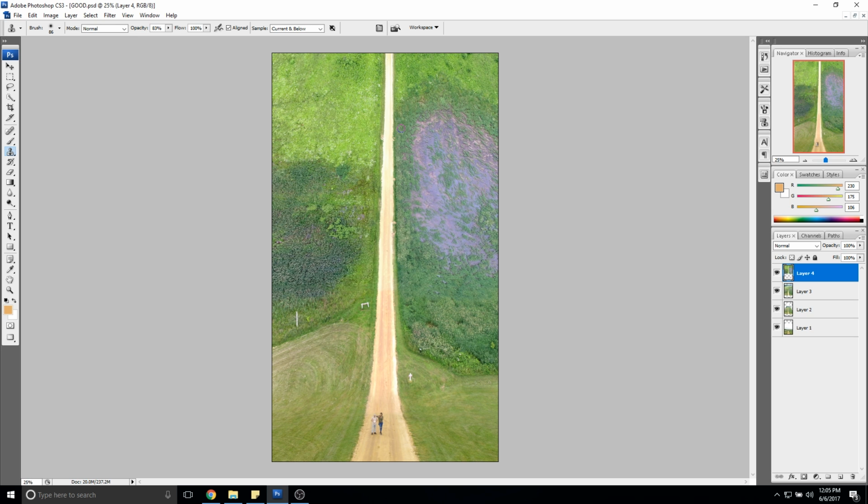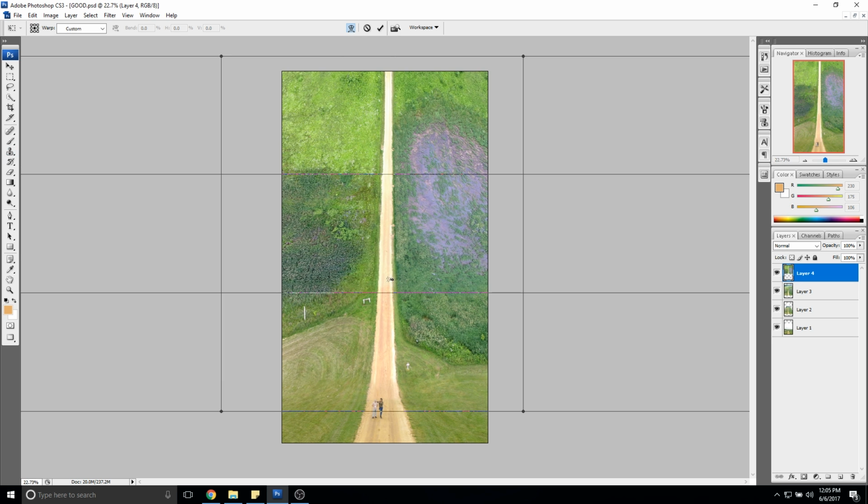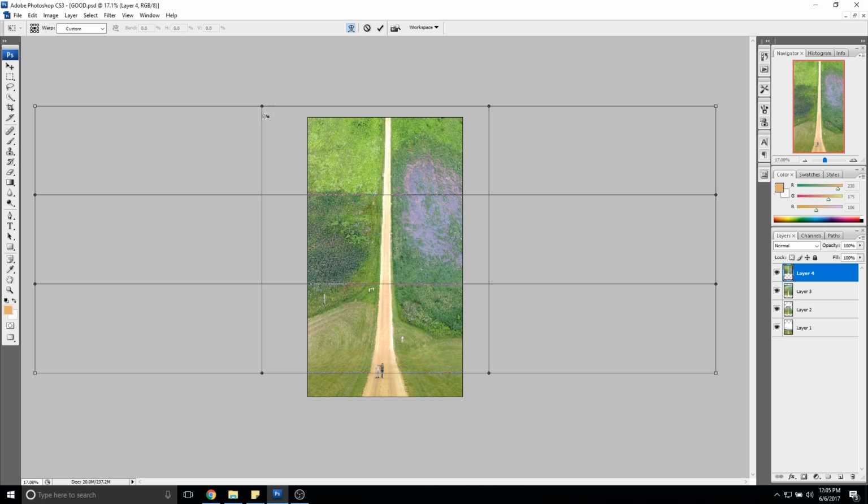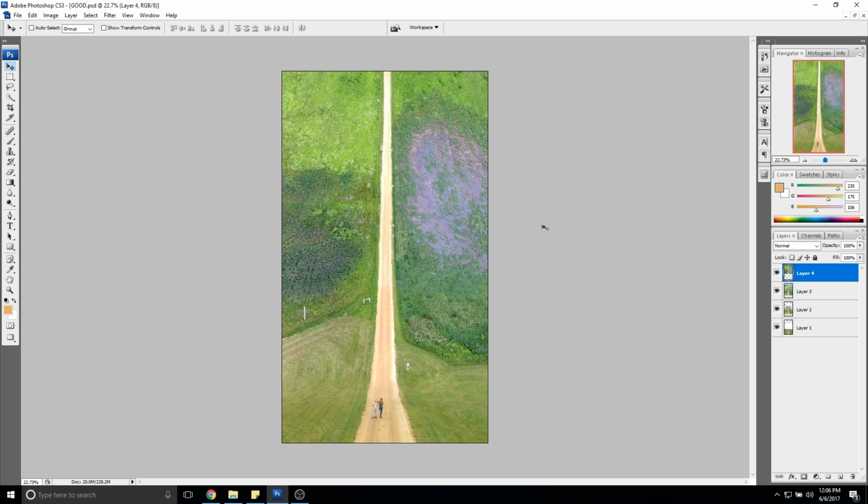The only thing I can see here that I might want to fix is to go select layer 4, right click, warp, and then just kind of fix the top so that it's a little bit straighter. So just like that. So that's essentially how you make these images. It's not hard at all. You do need some patience and some time and some knowledge in Photoshop. Not too much, because I don't know that much, and I was able to kind of figure this out.